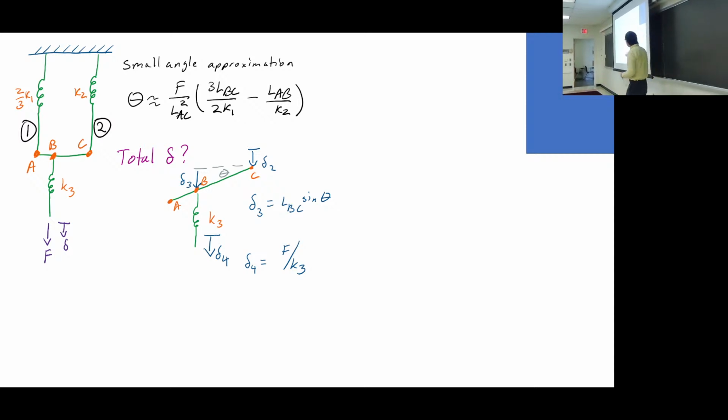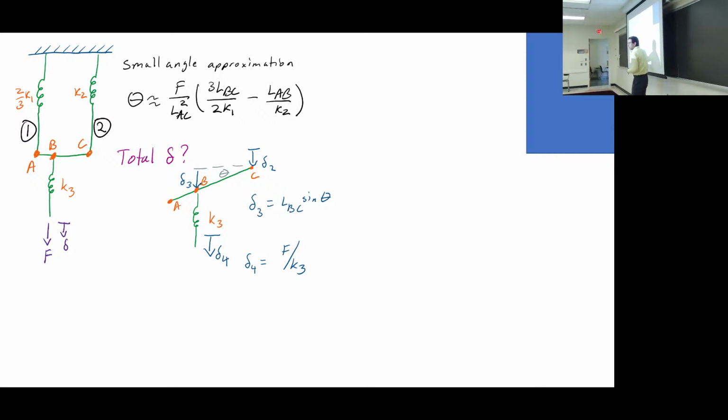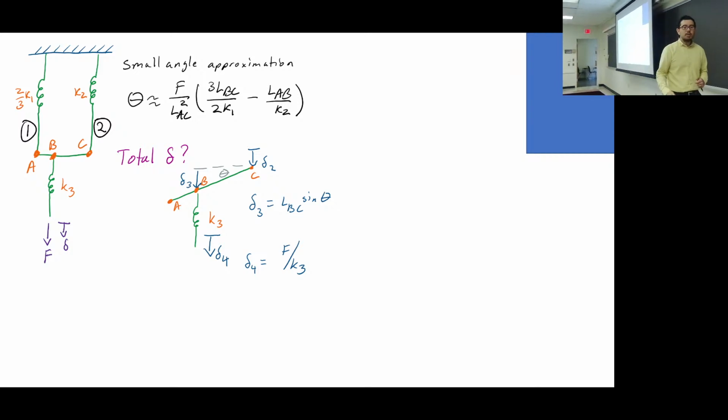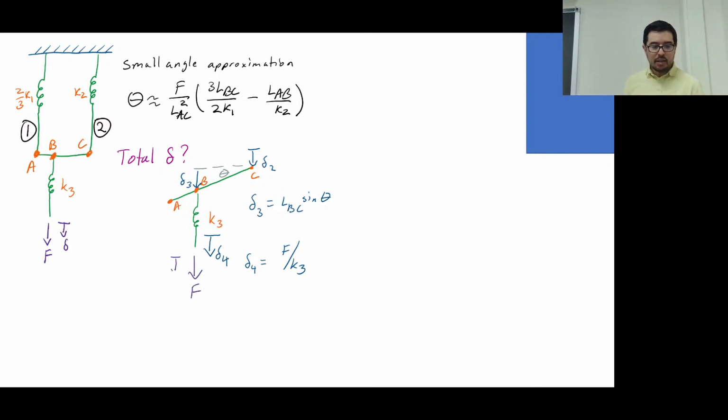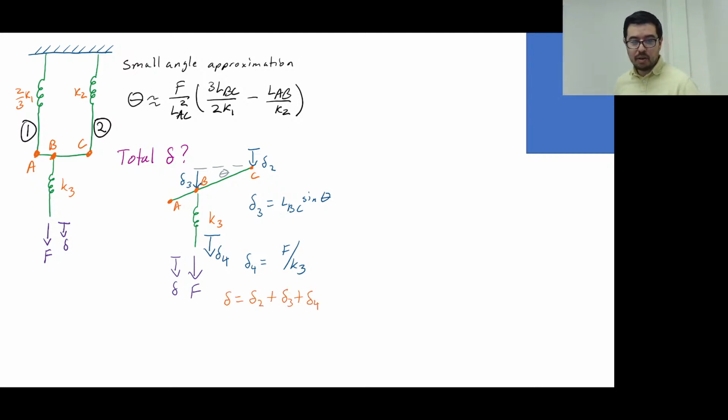So delta 1 was important to us for being able to do this calculation for the theta. But now we actually don't need it because it's out here, where we're connected, and that doesn't go down that amount. You got it? It's a tricky problem, okay? Anyway, now we actually do the math out here.